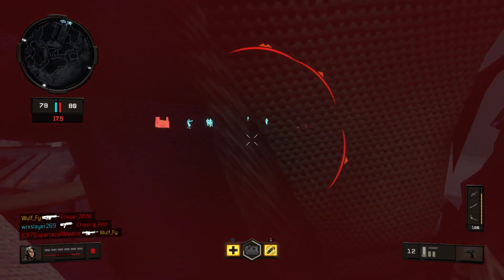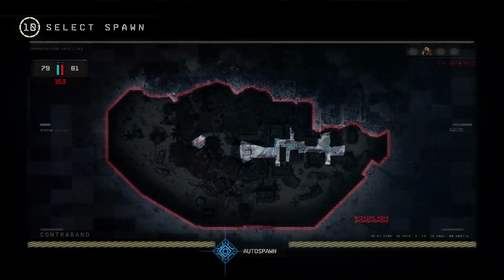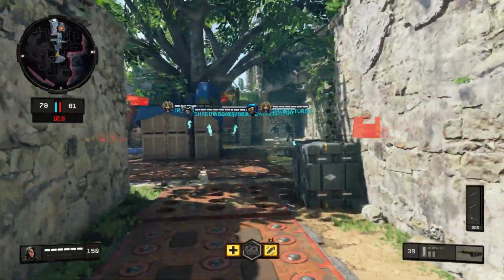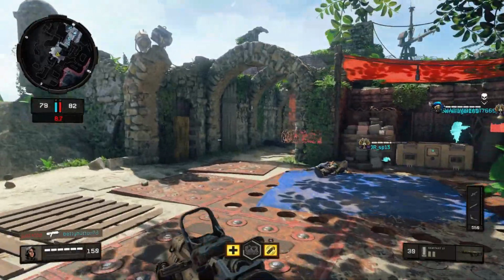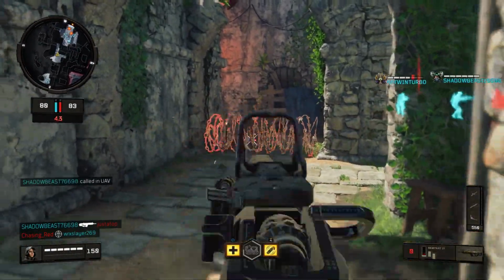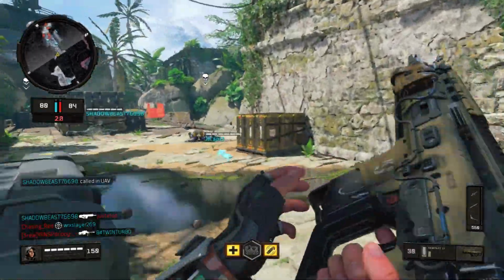Oh, they also made melee kills more than one hit in this game. I don't remember if that was a thing in Black Ops 3 also, but there's no knifing in this game. You hit them with your gun, which looks kind of cool, but is useless in close quarter combat.